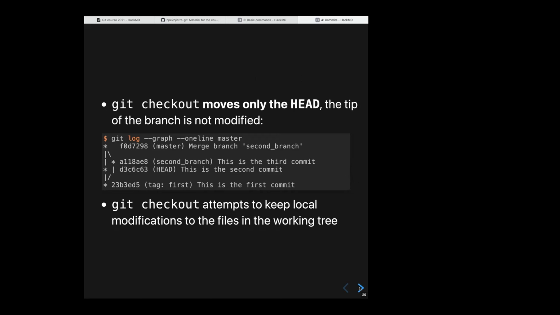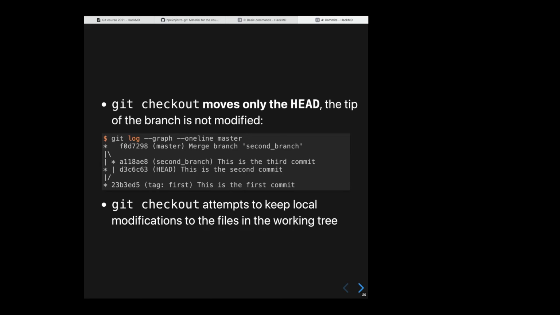So git checkout only moves the head. The tip of the branch is not modified. Git checkout is going to attempt to keep the local modifications to the files in the working tree, but my recommendation is that if you do want to use git checkout or git reset, you should be working with a clean working tree, and we will learn soon how we can achieve that.